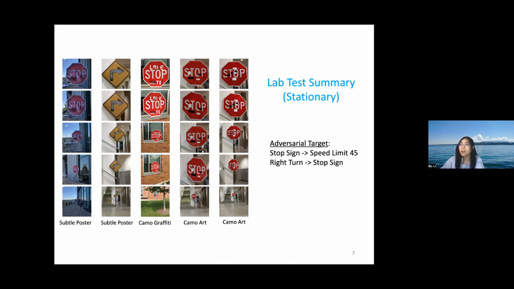Hopefully many of you have seen such examples of physical attacks against machine learning models, which use road signs as a demonstration. Every road sign here, like the stop sign, is attacked into a speed limit sign by adding these types of stickers, and the right turn sign here is misrecognized as a stop sign. This means this attack, first of all, is targeted, so that it can generate the severe consequence you want. And second of all, such an attack is very resilient against all kinds of physical conditions, like the different distances, angles, and lighting conditions shown in each row here.